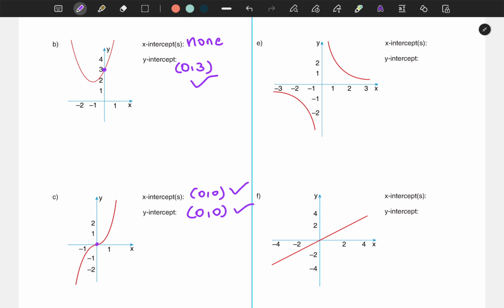The next question, guys, when you look at the graph, no piece of the graph is touching the x-axis or y-axis. So there is no x-intercept and there is no y-intercept. Why? Because there is no touching. When you look here, it is touching the center, isn't it? So x is 0, y is 0. Here again x is 0, y is 0. So if I have only 1 touching, both of them will be 0 and 0.